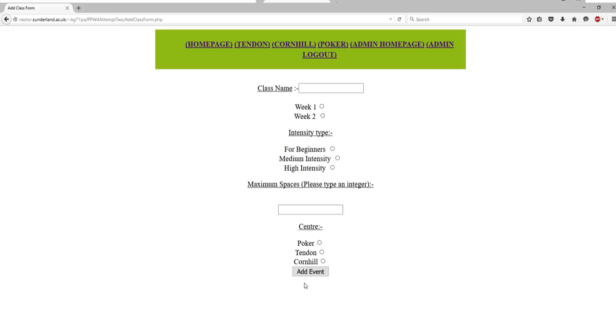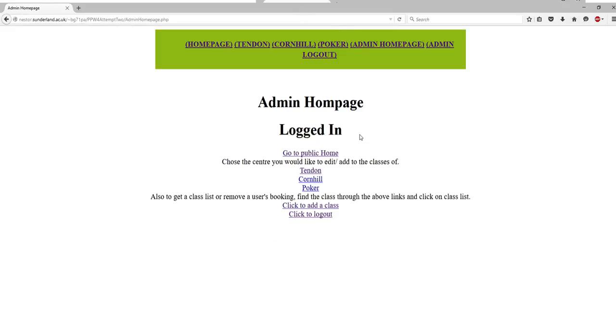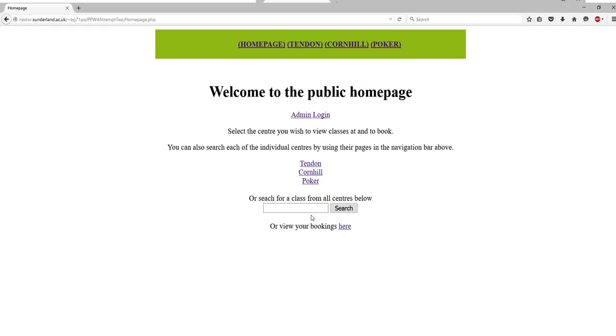While it may seem inappropriate and unnecessary to have the center at the bottom if you go through a certain center, I didn't have enough time to add the extra functionality to show this. So from here, obviously, we can still visit the public homepage, we can visit the admin homepage, and so on and so forth. Obviously, once an admin is done, they wouldn't want to leave themselves logged in on a computer. So there's a logout section, which allows you to log out, and you'll notice that all of the admin functionality, such as the admin homepage and the admin logout, have vanished, and the user would have to come back in and log back in again.